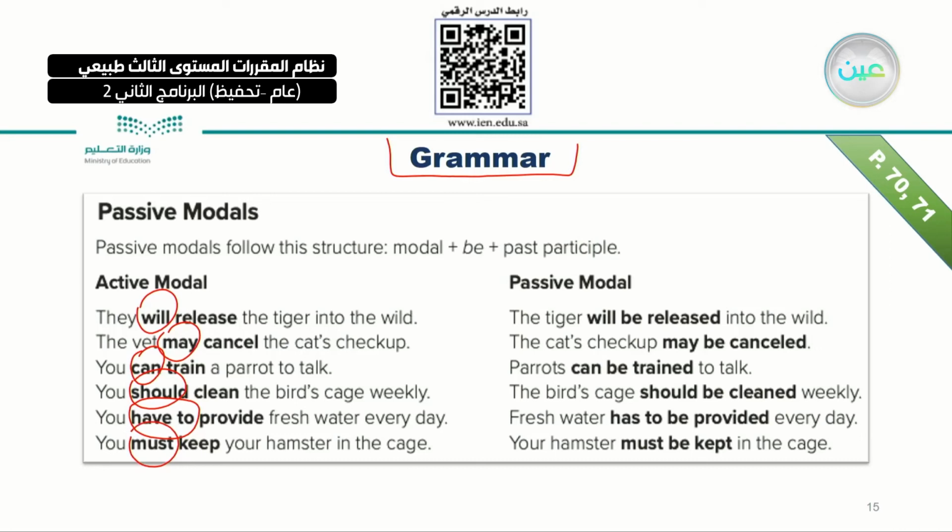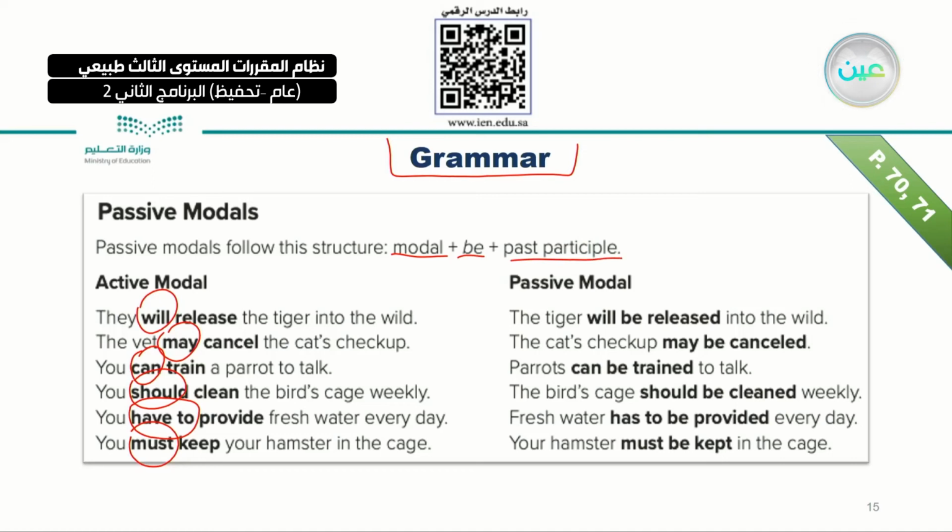When I'm talking about passive, it means that this is the opposite of active. We have an active sentence and a passive sentence, and we use the passive sentence if we don't care about, for example, the doer. We focus on the action itself. So the structure will be the modal, as you can see, will, may, can, might, should, have to, must, and of course after that we will use be. Finally, the past participle.